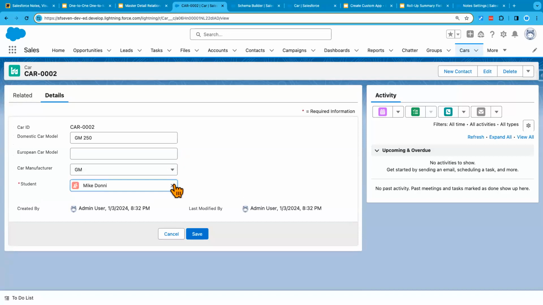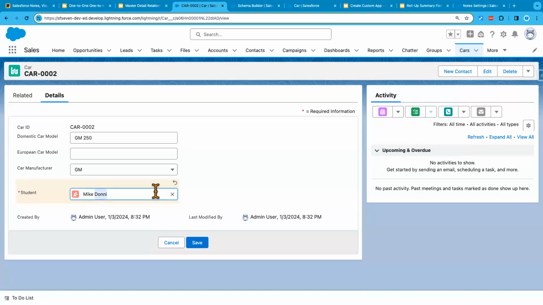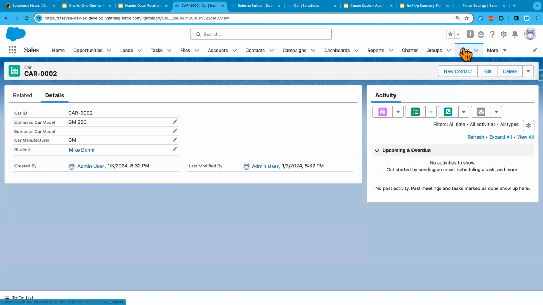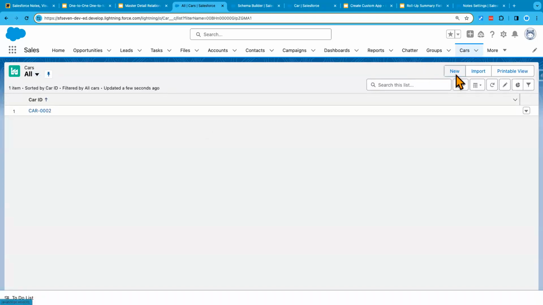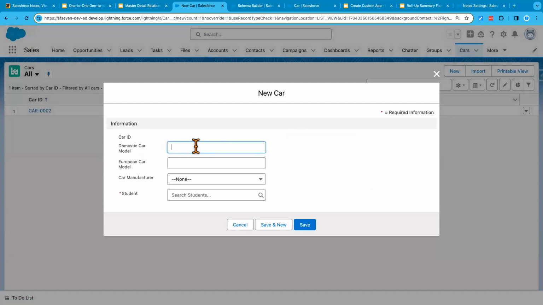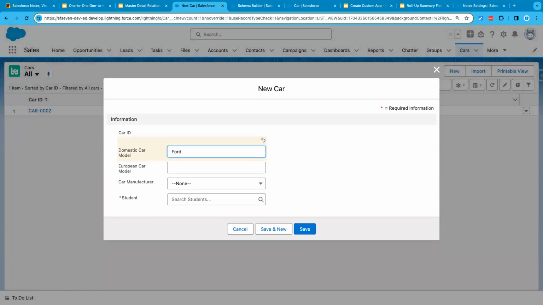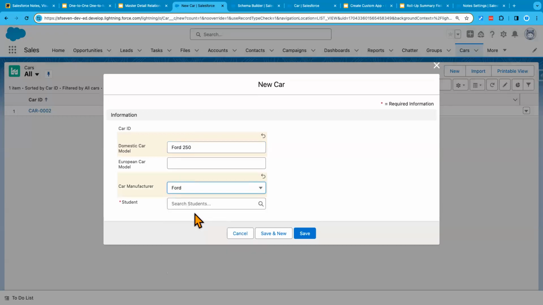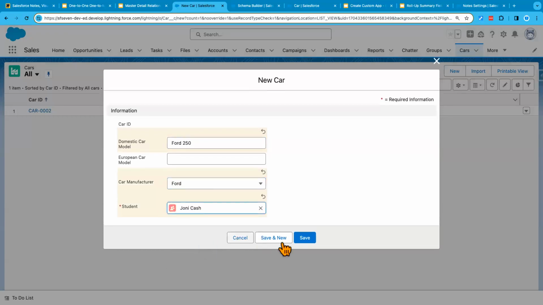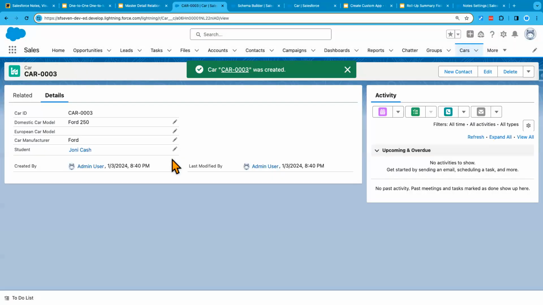In the meantime, I can create a new car and demo that on a new car. Model 4250. I'm just making up these models. And let's assign this to Johnny and save.